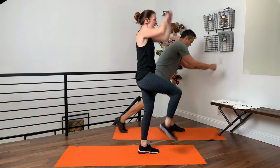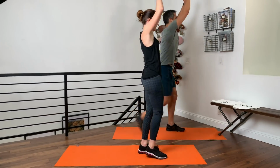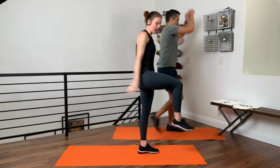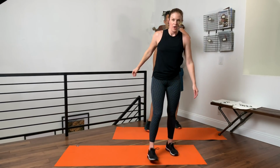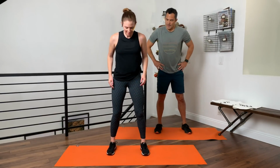This is your last 5. And relax. Woo! Ready? What? Let's go for fast feet in 3, 2, 1, and go. Shake it. Shake what your mama gave you. Abs in.